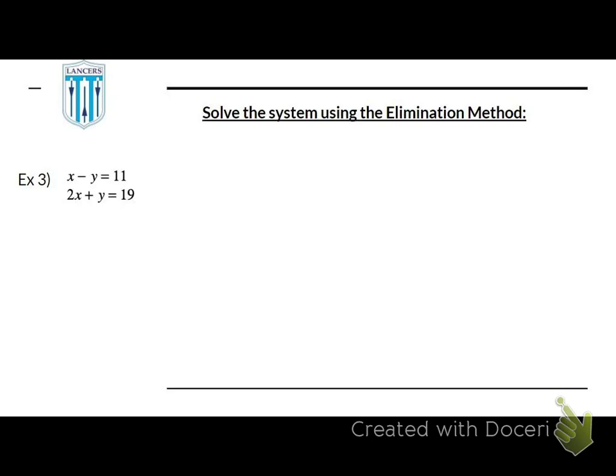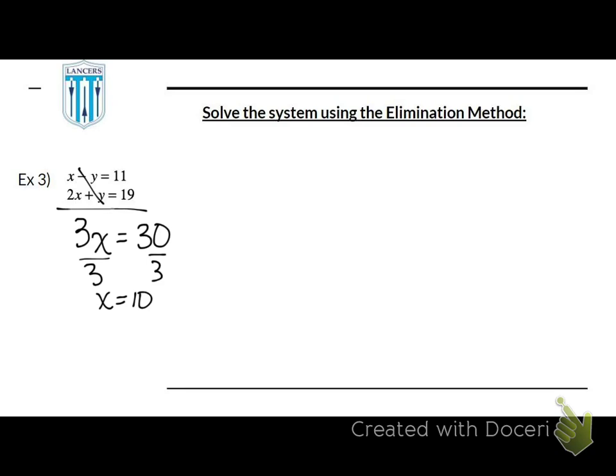Okay, so we just said the y's would cancel out. What would we have left if we combine our equations with the y's gone? 3x equals 30. Wait, so you added 19 plus 11, that's how you got it? Yep, we add down the columns. 3x equals 30, which means x would equal 10.